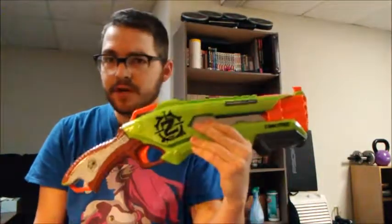So I don't know if I mentioned it. This is the Zombiestrike version. There's the blue elite, there's the white elite, there's probably an orange one out there somewhere. But there's the chainsaw blaster. I'm pretty sure y'all who know might know what I'm talking about. It's essentially a Roughcut just attached to a big foam disc that you can spin by pulling the thing.